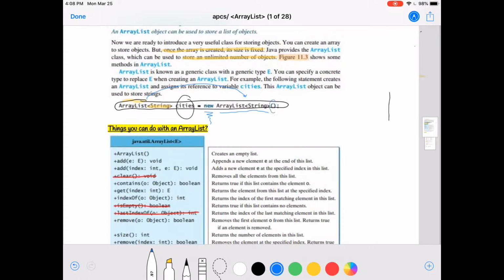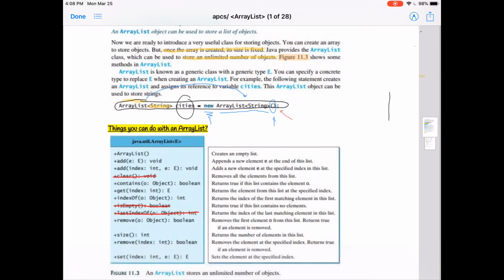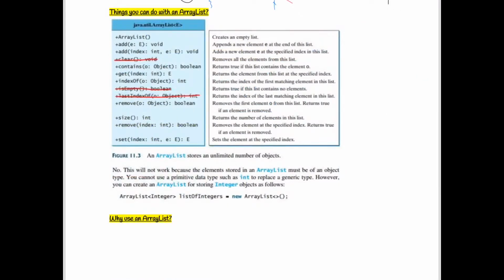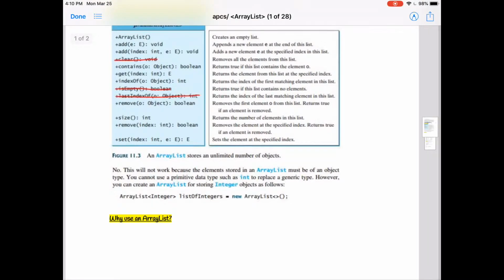And finally, there are these parentheses, which are typically used to hold the parameters or the size of a regular array. But in an array list, you can leave it empty. And of course, you have to make sure to add that semicolon at the end. There are many different things you can do with the ArrayList class. Simply using ArrayList with parentheses creates an empty list. Shown right here, that's basically what we just did.